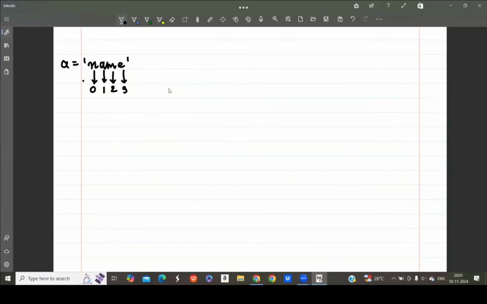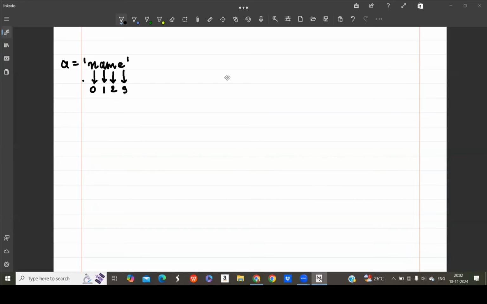Now, what is the benefit? We'll come to that later. Before that, let's understand index. So this is where we have index numbers 0, 1, 2, 3.